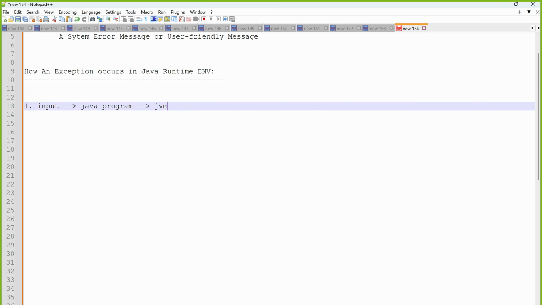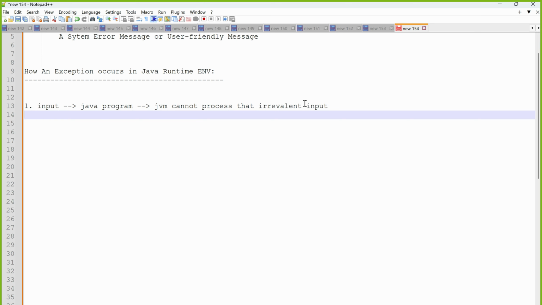Since the JVM is not able to process the user input, it contacts the JRE.